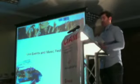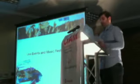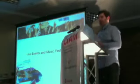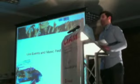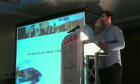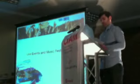Now, as you can see, this technology has been used in many industries since the 90s. However, the live event industry has been very slow to take on this technology. This was largely down to high costs and not being able to optimise from the long-term benefits. However, as RFID technology has evolved, it's become less expensive and more robust, with new applications constantly being developed. Having to wear a wristband to gain entry to an event, such as a music festival, has become the norm for a number of years.